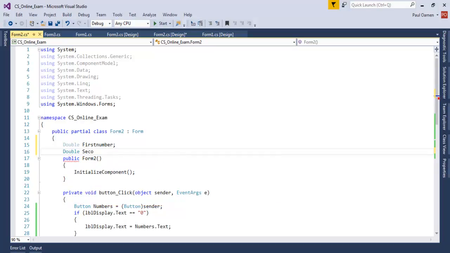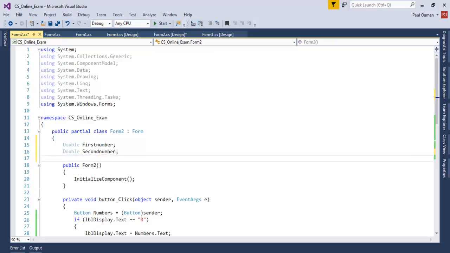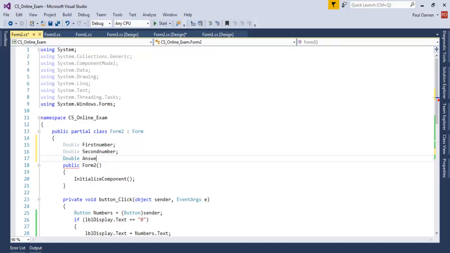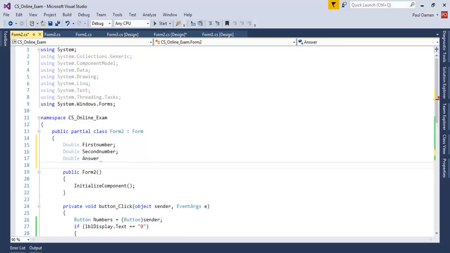Double second number. Then let's go for another double, and I'll call that answer. And then one string ops. Yep, that is all my variables declared, all declared as a global variable.